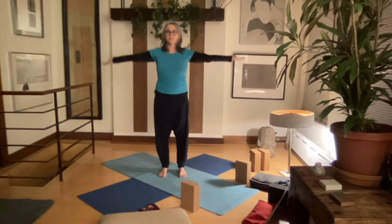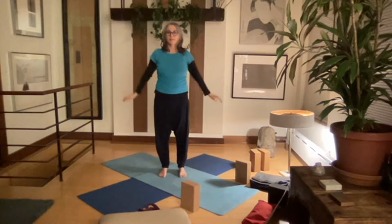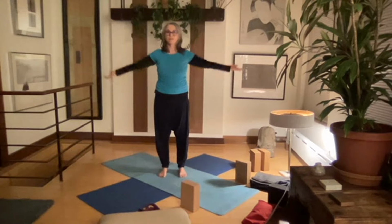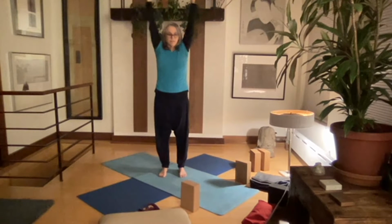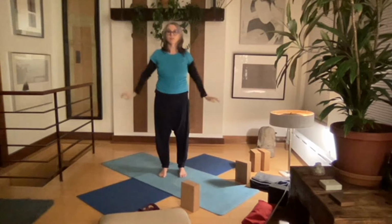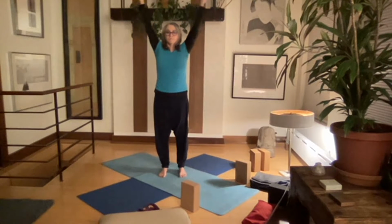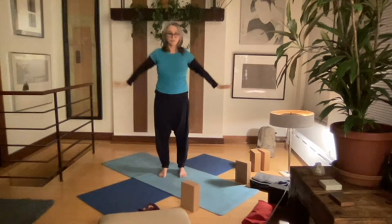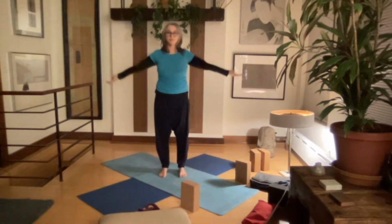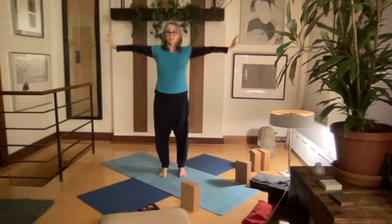And at the start of this sequence is when we can set our intention. And my intention today, I'll be focused on resilience. And knowing that resilience is knowing that we can overcome obstacles. There will always be obstacles, so resilience helps by letting us know that there are things that we can do to overcome those obstacles.